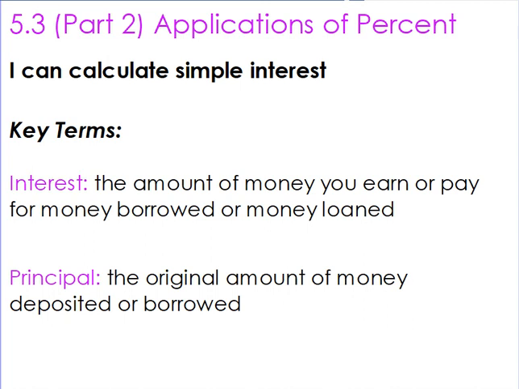All right. So interest is the amount of money you earn or pay when you borrow money or when you loan money out to somebody. Let's say you want to go buy a car. It's a $20,000 car. A lot of people don't have $20,000 lying around in order to buy something, so they take out a car loan, and they have to pay that money back to whoever they borrowed from, the bank, plus interest.